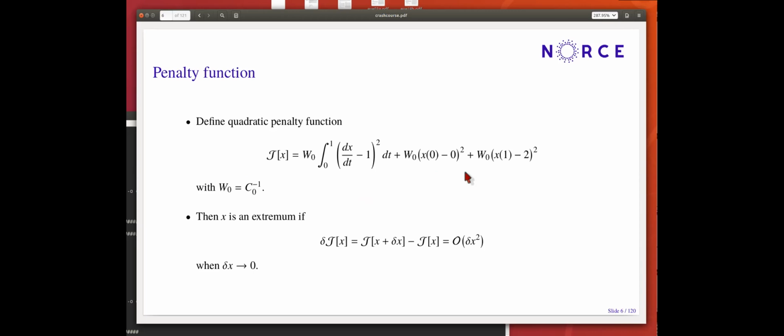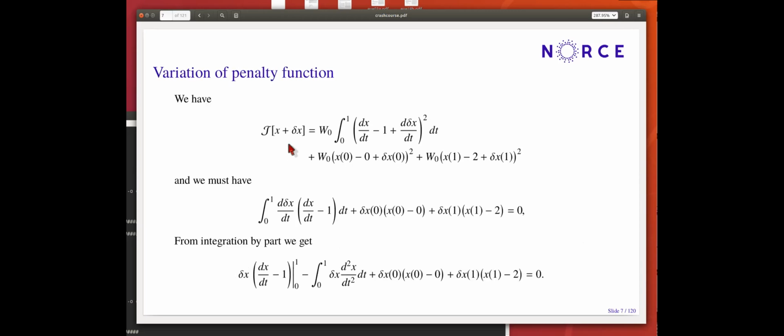Okay, so to minimize this functional, we can compute the derivative, or here I write the variational derivative, the definition of it. An increment in the cost function given by an increment in the solution delta x, defined like this, should be order delta x squared when delta x goes to 0. The reason I'm using a variational derivative here is that I have an integral up here, so normal derivatives become a bit more tricky. So we start with the definition instead.